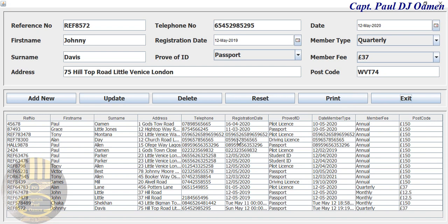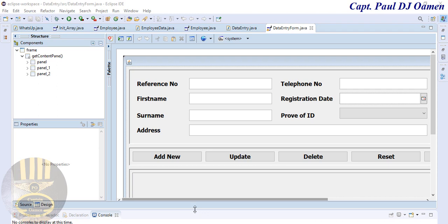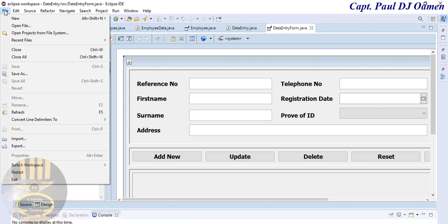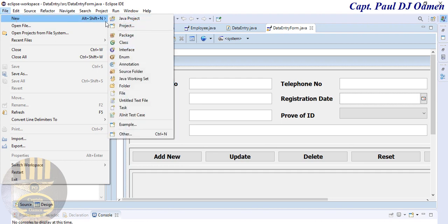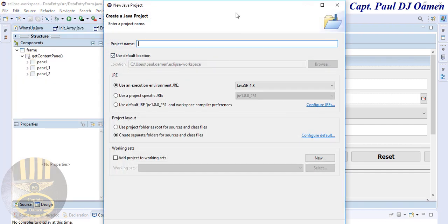So what I'm going to do right now is take you guys straight into the Eclipse development environment, and we'll put together this beautiful Java tutorial together. Let's do that now, guys. Hi, and welcome to the Eclipse development environment. I'm going to start by clicking on File, New, Java Project.